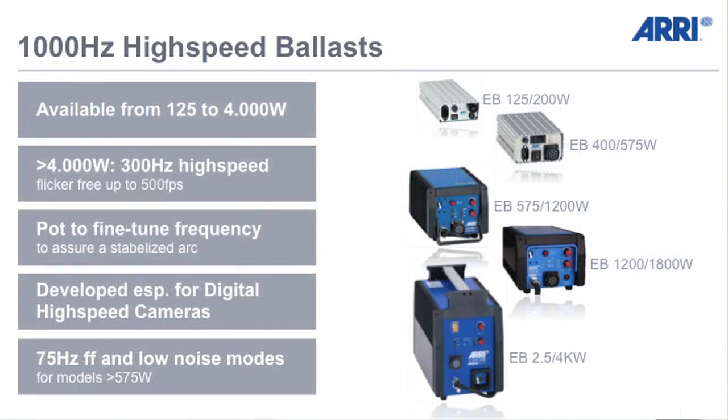The whole range now consists of 5 different models. Its wattage range is from 125 to 4000 watts. So that's the ARRI high-speed range and the new M40 from our HMI section.